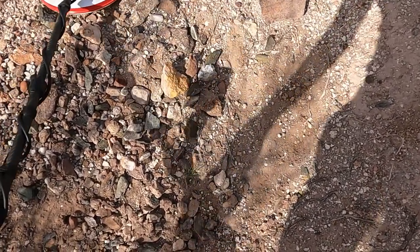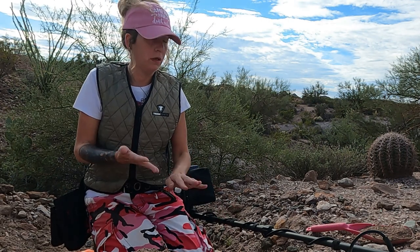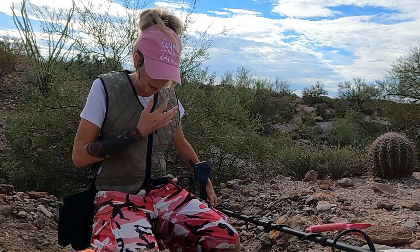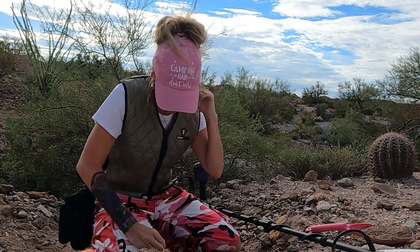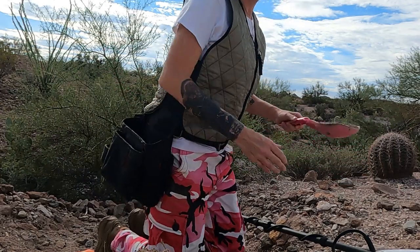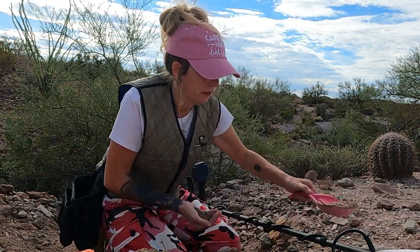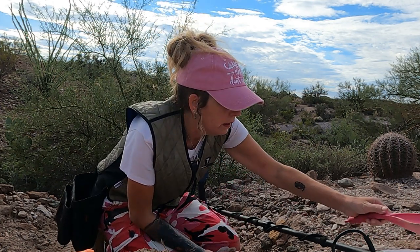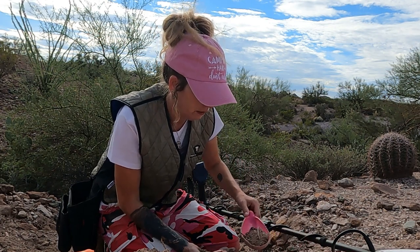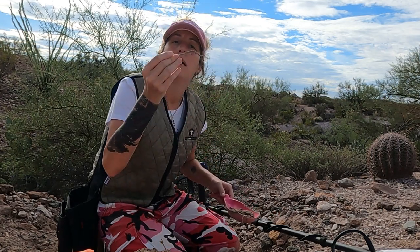All right, you see where the signal is — shut this off, get it in the scoop. I got the coolant vest on; that's a little better. I'll keep getting it wet. I've been digging here a few minutes and I finally got it in the scoop. Let's see what we got — sorry if my head's cut off again. Is that a piece of metal? No, that's a stick of some sort.